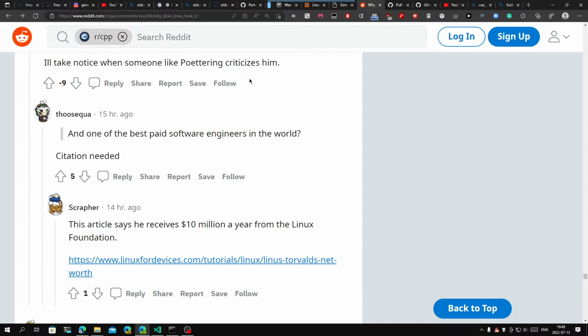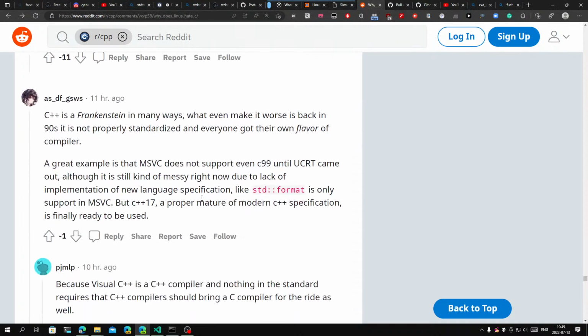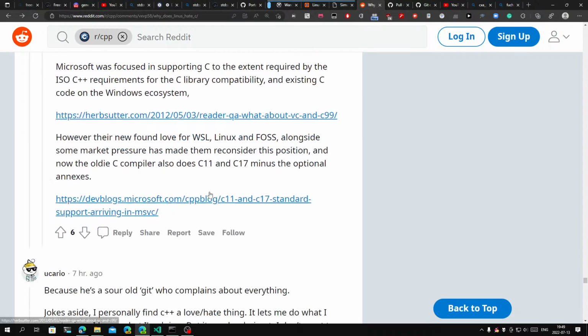Like blaming Google. Google is doing exactly what you're doing. I'm disabling exceptions, but you're saying, why doesn't Google disable exceptions? These people are literally crazy, dude. They are crazy.